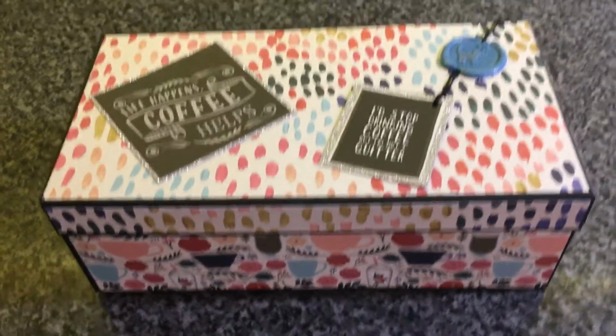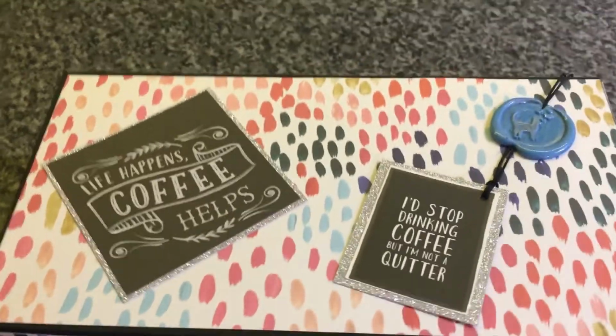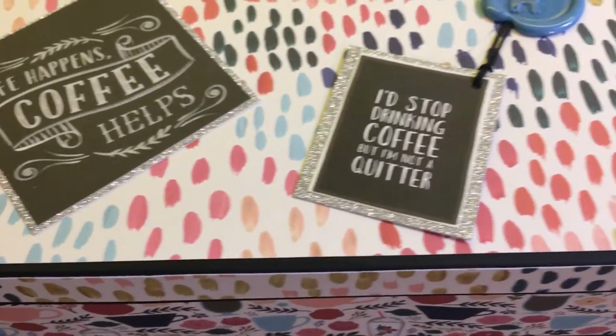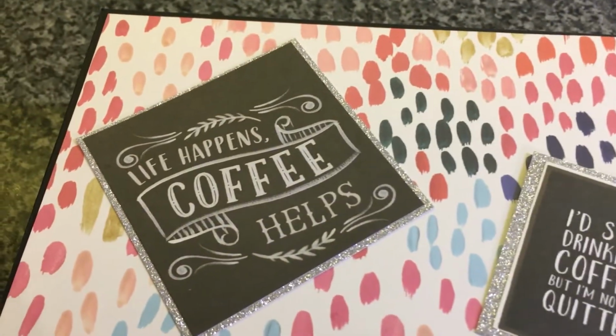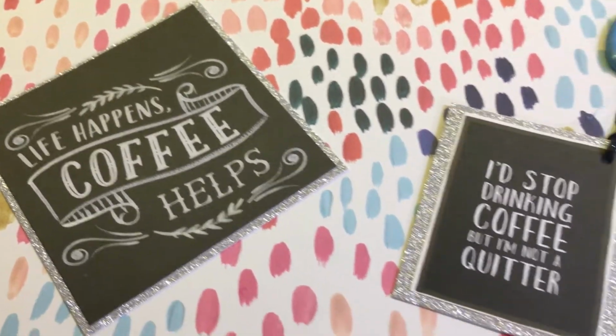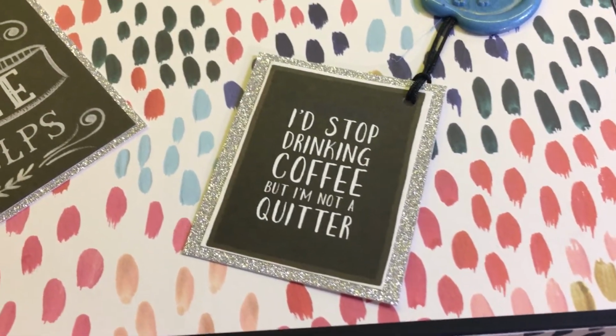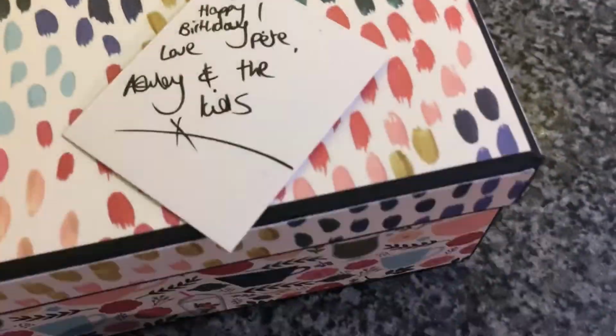So I've decorated my box. I've come into the kitchen because the light's a little bit better. I don't know what's going on in my craft room. You can see I used that lovely paintbrush paper on top. I've put a cut apart on some silver sparkly card. Life happens, coffee helps. I'd stopped drinking coffee, but I'm not a quitter. I've just written a little message on the back.